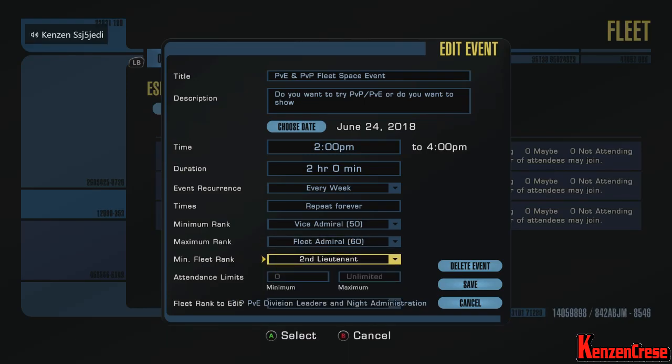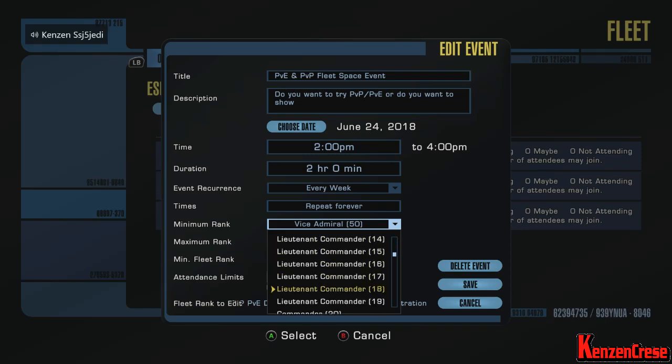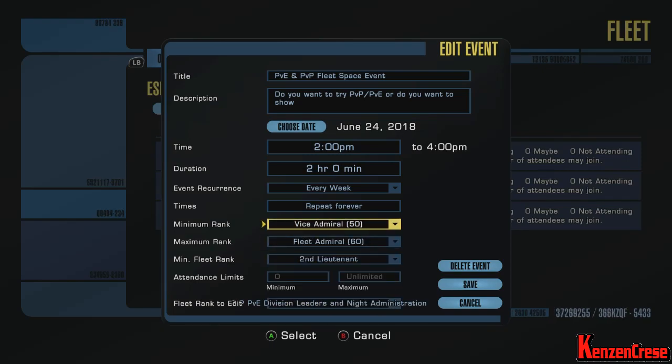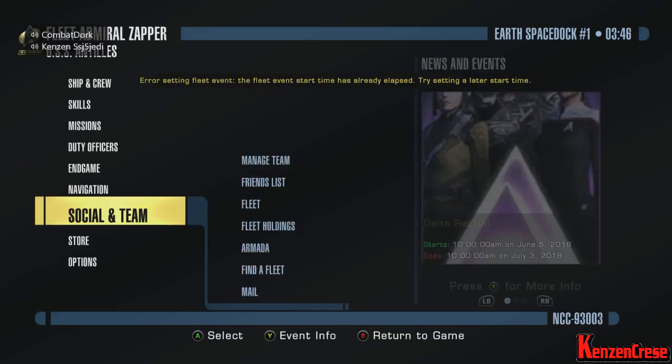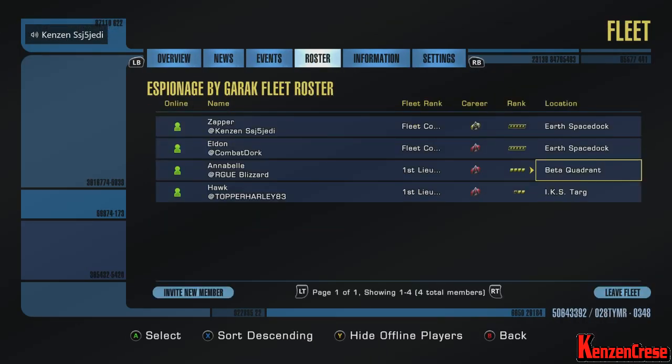Minimum fleet rank doesn't matter. So I'll leave it like it is. We can only group with level 60s to do some of the instances, correct? As far as I'm aware, this is correct. Okay. Give me one second. I will show you or type it in.